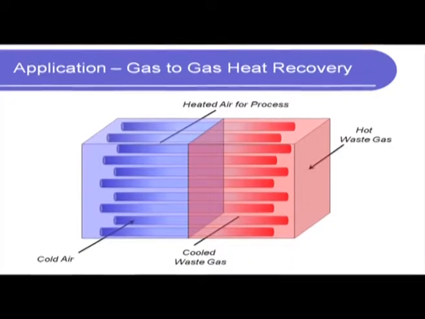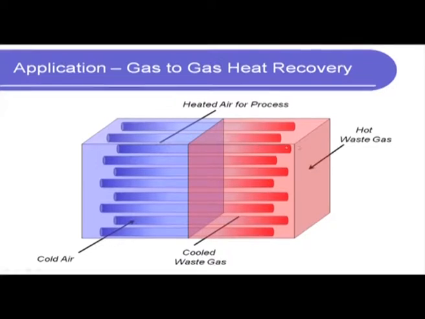If you recall, last time we had started with one of the applications, which is gas to gas heat recovery. I will show you the slide over here once more. If you recall, there were two chambers. On one side we had hot waste gas, which otherwise would have been wasted. So, that is the waste heat that we want to recover. On the other side we have cold air. It can be any other fluid also, but at this point let us say we have cold air supply, but we want heated air for some application or for some process. So, what we want to do is extract some of the heat from this waste gas and use that to heat up the air that we want to use for the process that we are desiring.